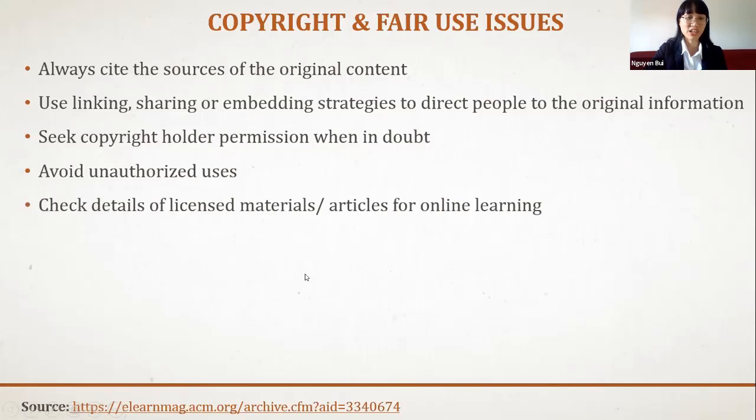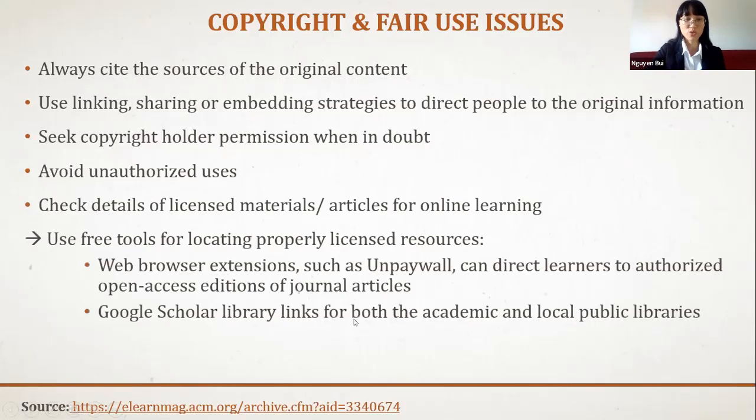We can check details of these materials, or sometimes we can find free articles online. We can use these tools. The first one is Unpaywall. When you go to this web browser, it will direct you to open access editions of journal articles for free. You can also use Google Scholar library links so that you can use the materials online.